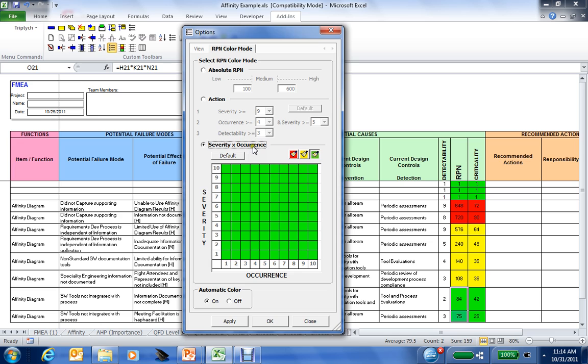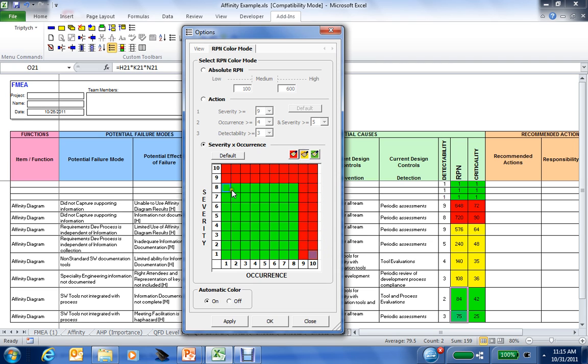It could be that we would say any item that had a severity score of 9 or 10 would be red, and then possibly anything that had an occurrence score of 9 or 10 would be displayed as a red flag.